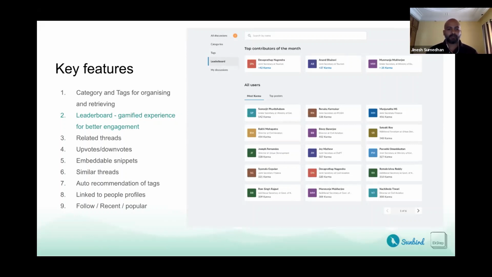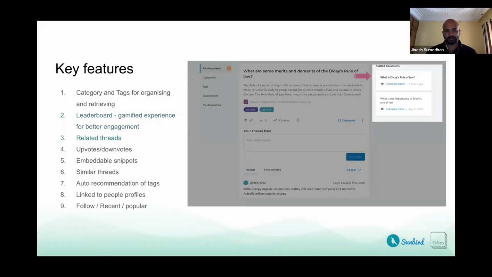Okay, then we have related threads. While a user is on a particular question and looking at the answers for that question, that may not be exactly a 100% match, or might not answer his query 100%. There is this related discussions feature, which is a smart way of identifying the discussions that are relevant to that particular thread.